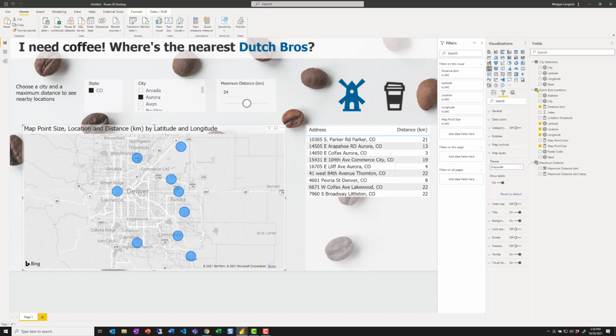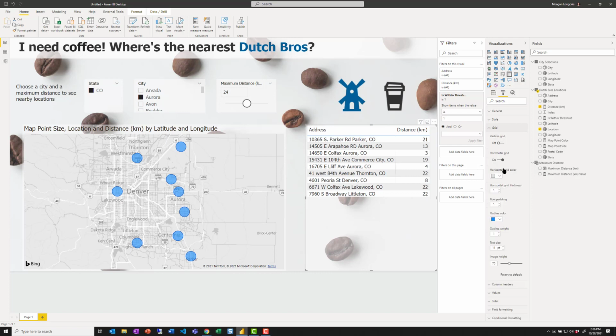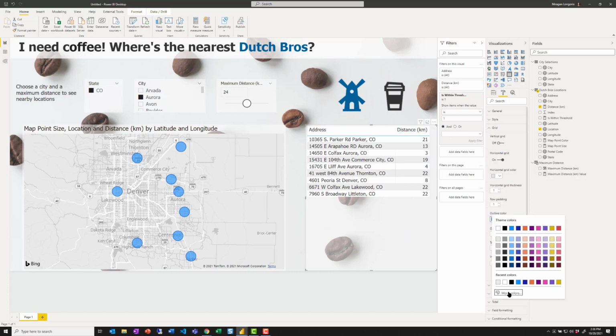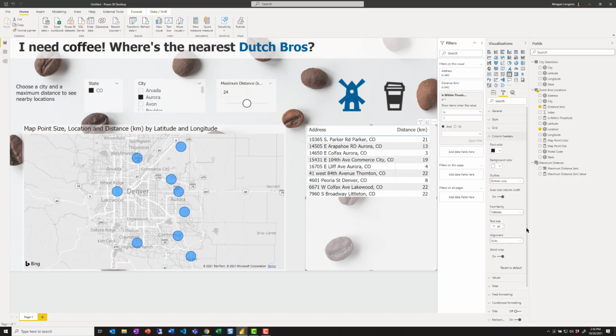And I'm just going to adjust the formatting on my table. I want that outline color to match the blue I've been using. I think we're good here. Tahoma 11, auto alignment.